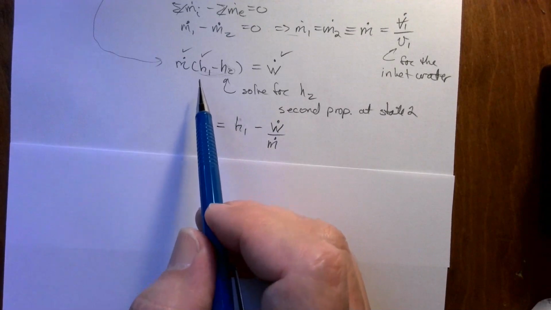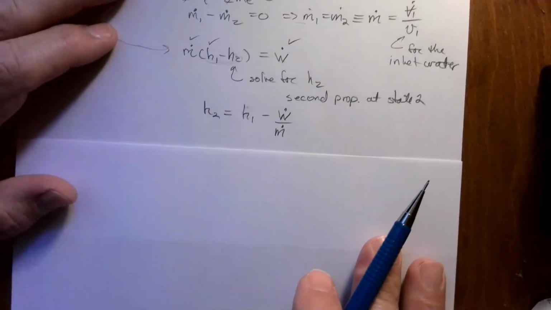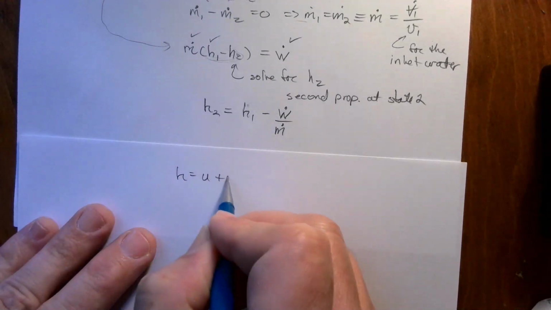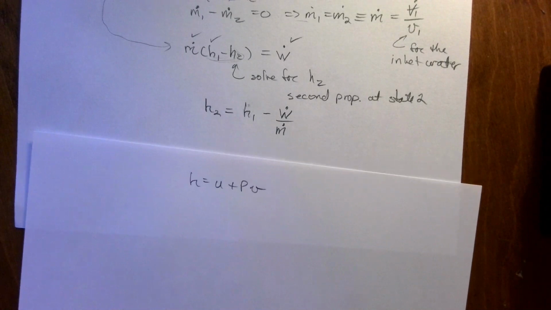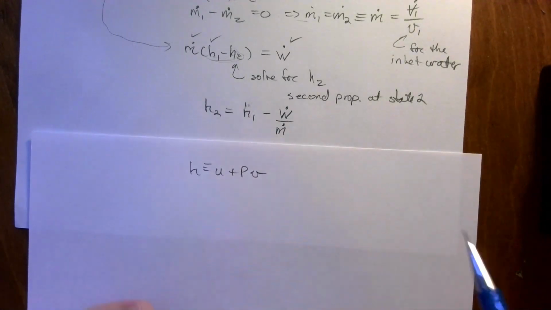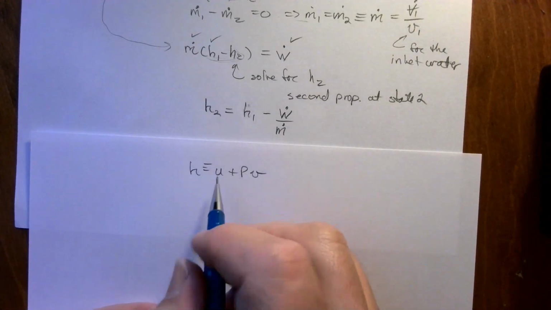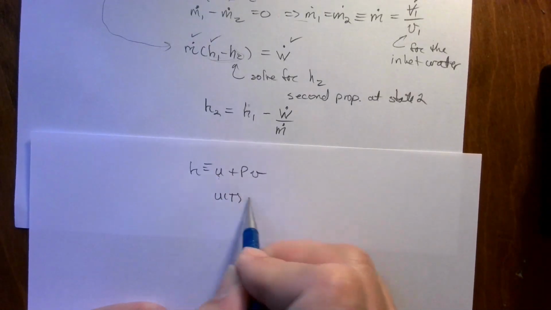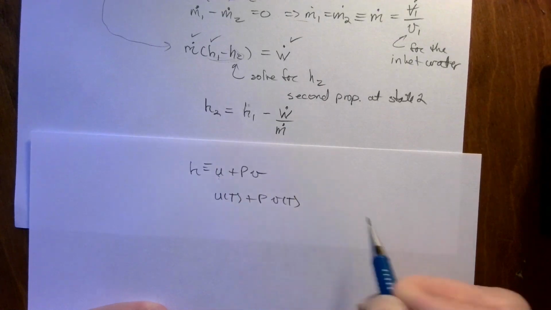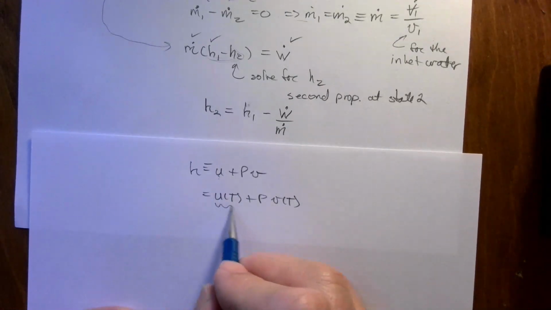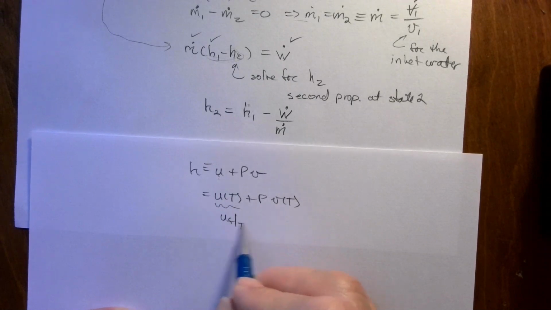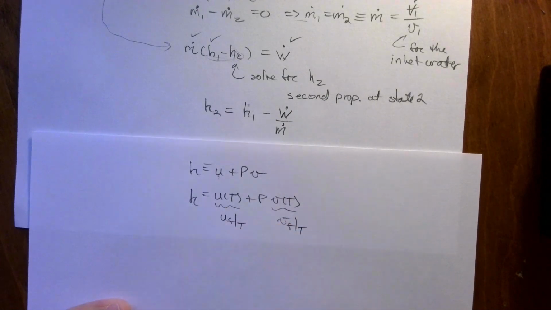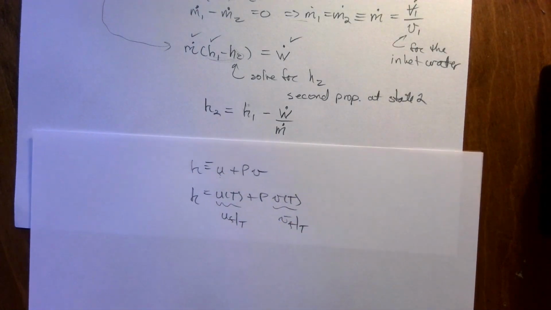Okay, so if H is a compressed liquid, then remember that H is equal to U plus PV by definition. If it's incompressible or a compressed liquid, this is only going to depend on temperature. So that's U as a function of temperature plus P times V as a function of temperature. Actually, that's going to be U_f at the temperature, and V_f at the temperature, and that gives us an evaluation for H.